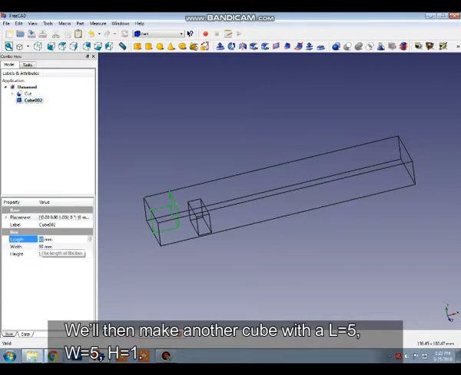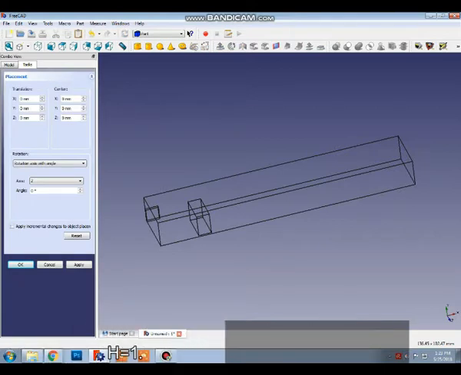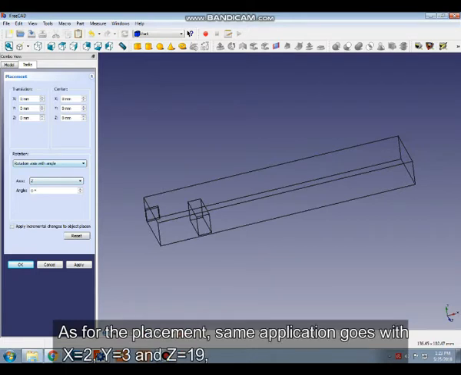So for the placement, same application goes with the x-axis, which is 2, y-axis, which is 3, and z-axis for 19. So you have to set this as 3 and then 19. Same thing, you have to apply and OK.